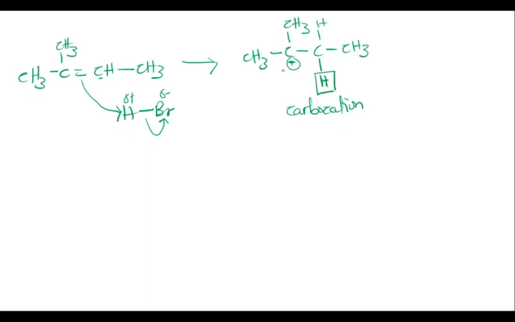Now let's look at something. We can see that this carbocation, the carbon bearing the positive charge, is attached to 3 other carbons around it. So this is a tertiary carbocation. Now that we have the tertiary carbocation formed, we still have the bromine anion in solution. It will now attack the carbon bearing the positive charge, and then we get our product, which is CH3, C, CH3, then we have our bromine here, then CH, then CH3, then our hydrogen over here. So this is our product.